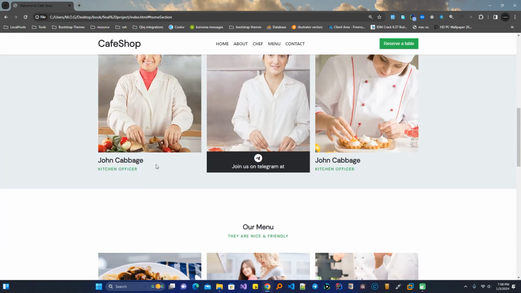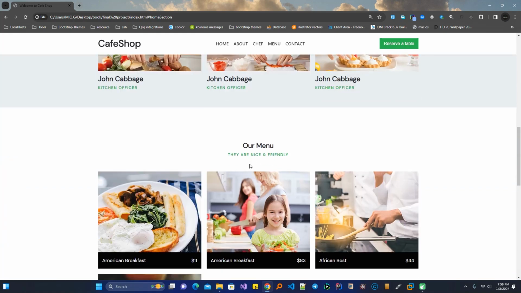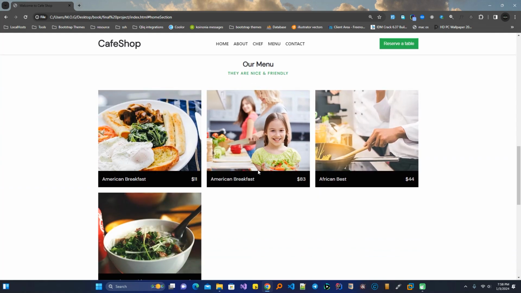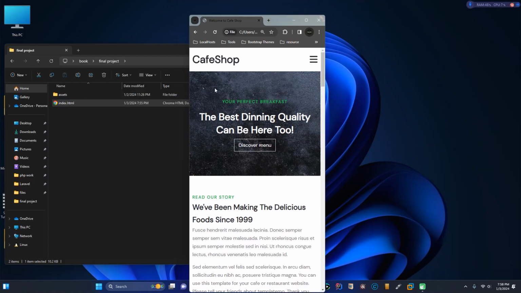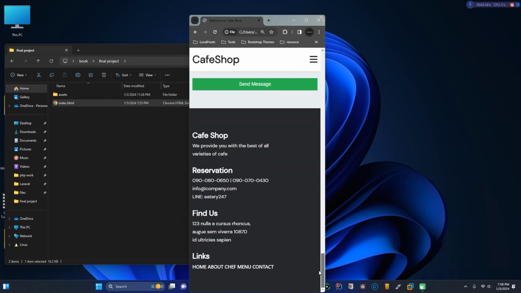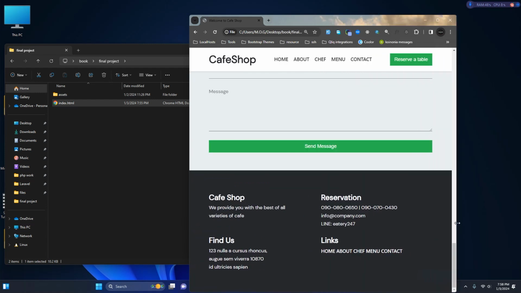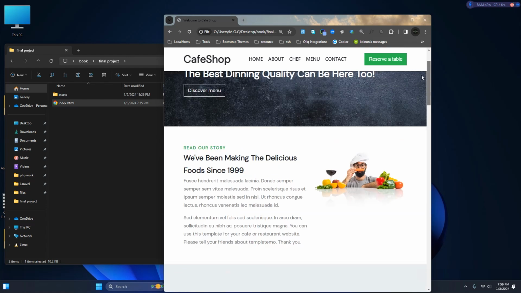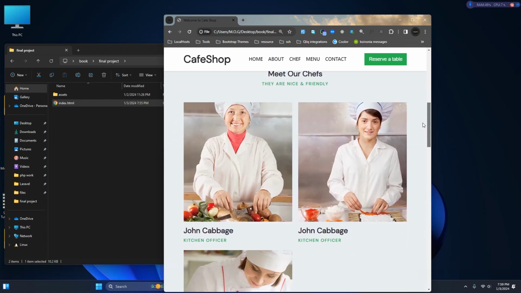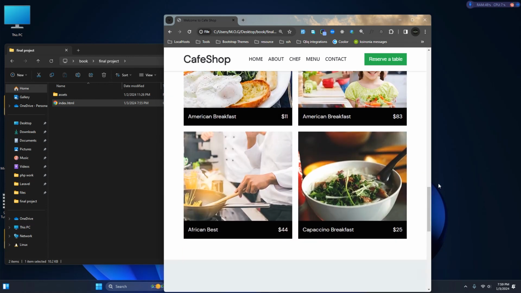This is fully responsive. It's a fully responsive website that fits on all devices. If we view this on a smaller screen, this is what you are going to see. And if it is on tablet, this is what we are also going to see. Tablet will have 2 columns on the nav and also 2 columns on all the sections. But when it is small screen, this is how it's going to look.